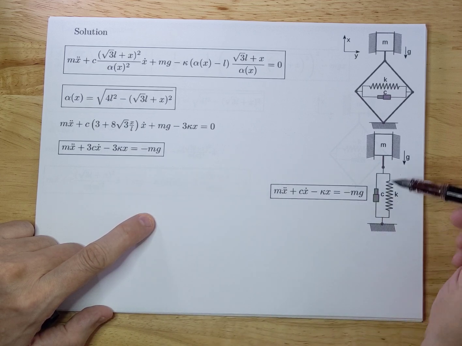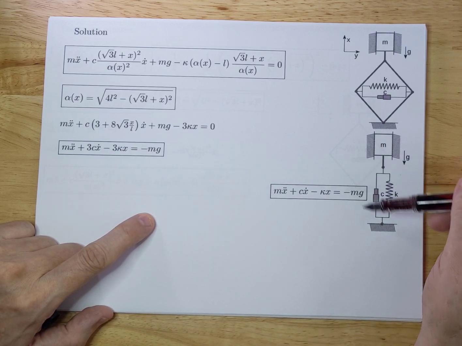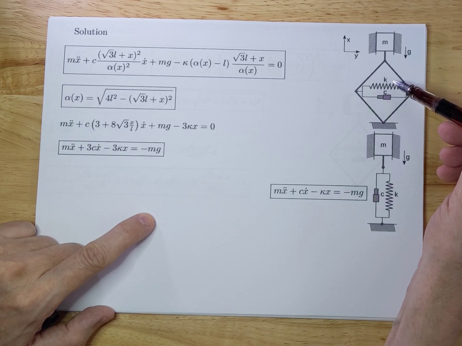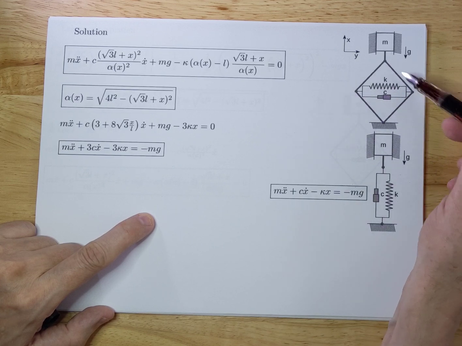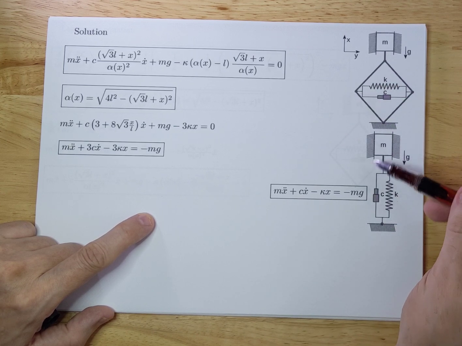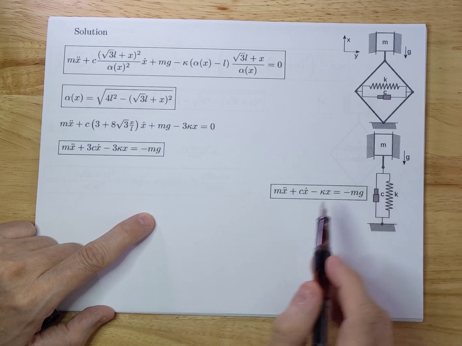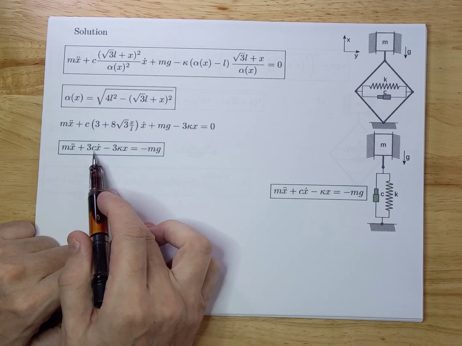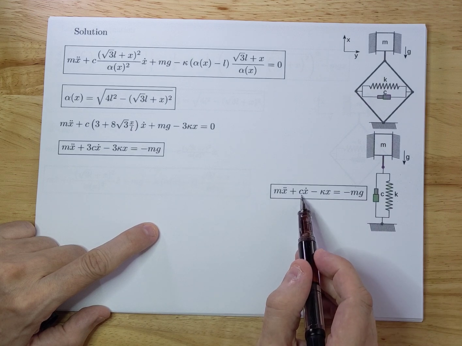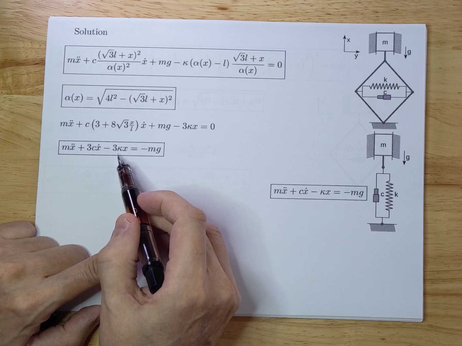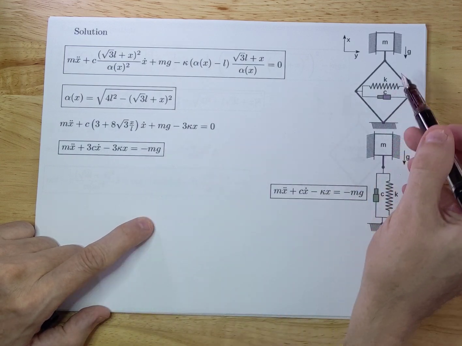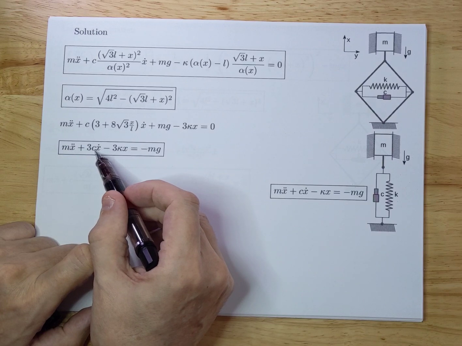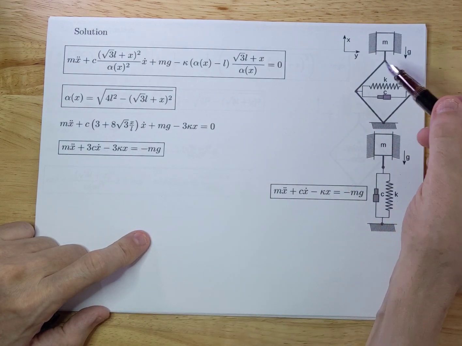Now let's take a look at another slightly different dampening system depicted on the right. This dampening system essentially performs a similar function as the dampening system on top here, but there is no geometrical structure here. But if you would calculate the equation of motion of this dampening system, you will see that it will result in a system like this. If you look carefully, that is exactly the same as here, except for the fact that here is 3 there. Simply by using geometry, we have an ability to change the k of the spring and the C of the damper by simple geometry.